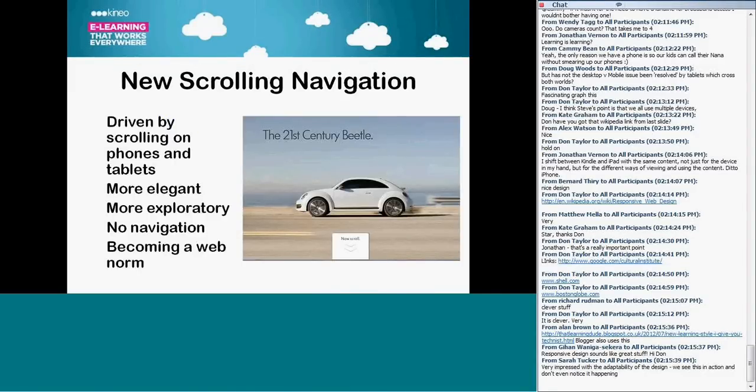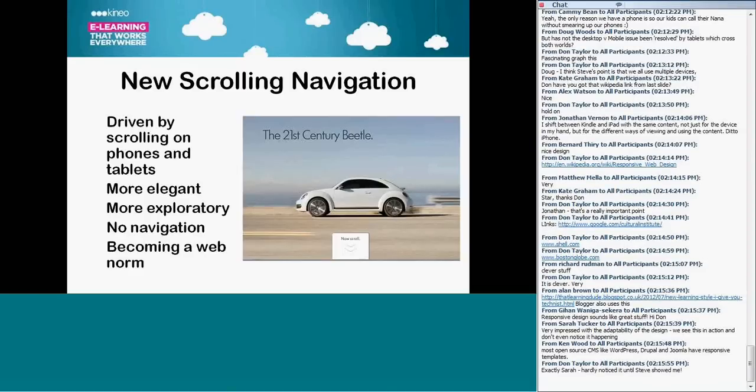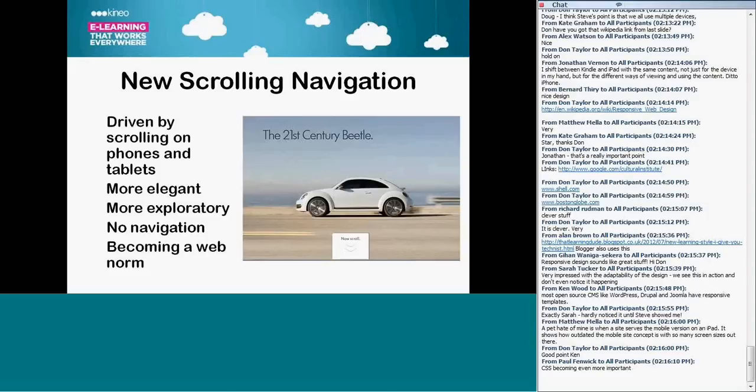The other thing that we're seeing here is a new navigation on the web. And I think it's driven primarily because we scroll nicely on a tablet and a phone. It's nice to use your thumb or your finger, and you just keep scrolling up. A lot of our learning is designed with a next button, which tends to drive us to a new screen, typically with the next button pointing right. And it really follows the metaphor of a book. But a book is that because physically that's how it has to be. On the web, we can actually scroll down a screen nice and comfortably. We don't have to click next.